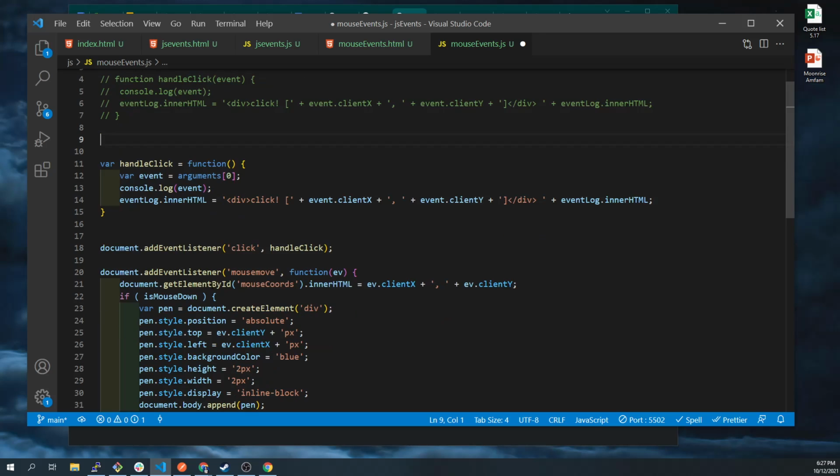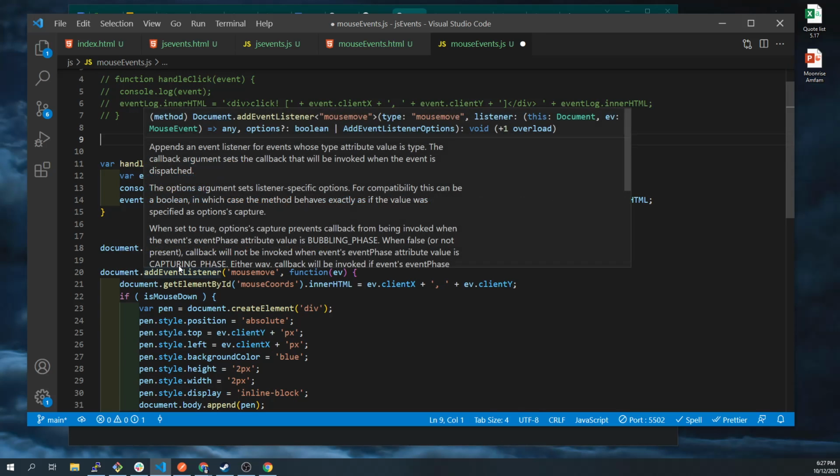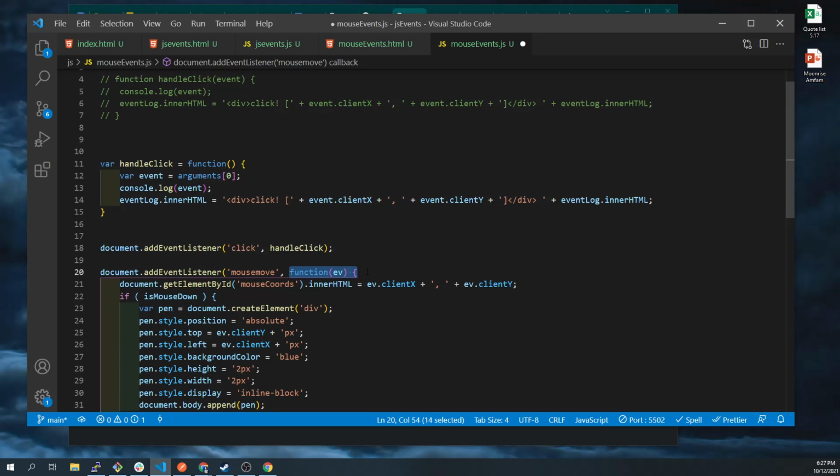For example, when I'm writing add event listeners like this, almost always I'm going to just use an anonymous function, because I very rarely want to call the function over and over again outside of the context of an event. If it's a click event handler for me, I'm not calling handle click in my code other places. The only place I care about the click event handler being written is when I actually do a click. So I'm almost always going to write it in this type of syntax, where I just make an anonymous function and shove it into the click event.